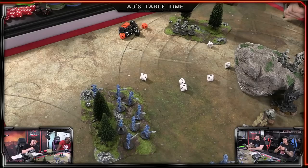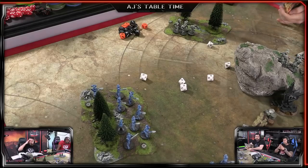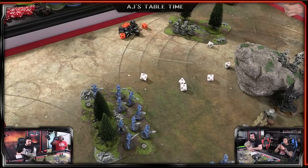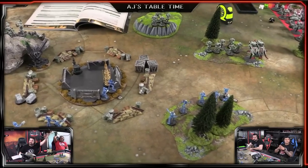Well, that was a really bad turn. Damn it, this is why I don't play shooters. Don't at me. We're done on this side. It's your turn again. Okay, I got two units left. I'll just go with both of them, my Shredder and my Cypher. Let me shred these fucking dice.